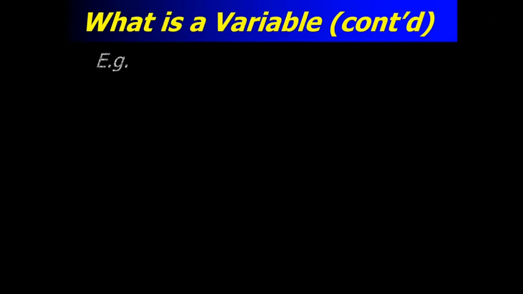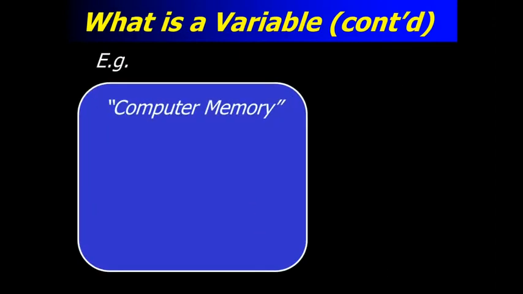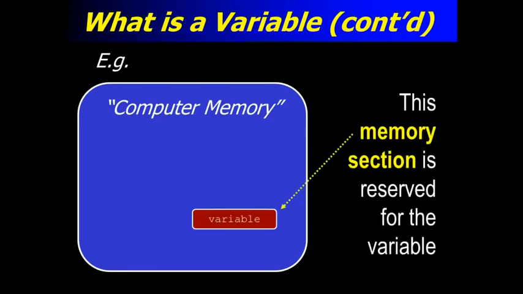So for example, this is all the memory in your computer. Your computer's full of memory, right? So if we make a variable, we just take a piece of that. We go, okay, that's my piece, and I'm going to use it for my program. So you're reserving a piece of memory, like reserving a table at a nice restaurant. You're saying, that's my memory, don't touch it, I'm going to be using it.